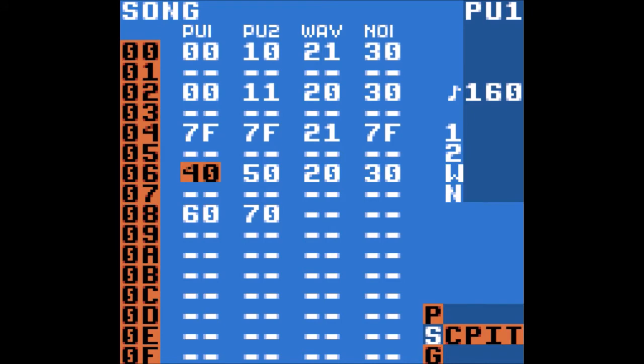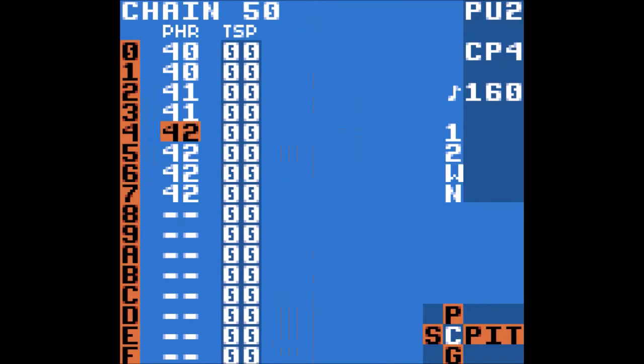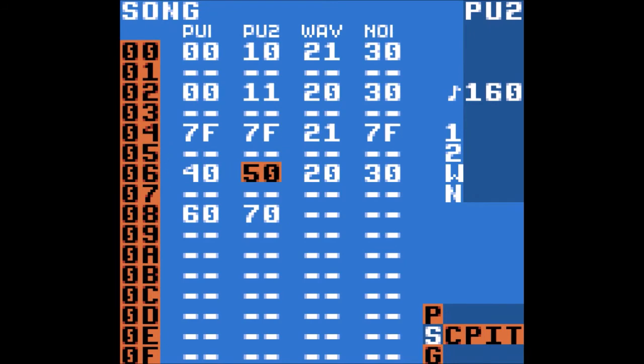Now, you're going to add a chain to your pulse 2 channel. And this is really easy. Just add the same phrases to it, and I will tell you why in a minute. For the chorus effect to be achieved, both of these channels need to be played simultaneously. So here's what they sound like together without the chorus effect added yet.